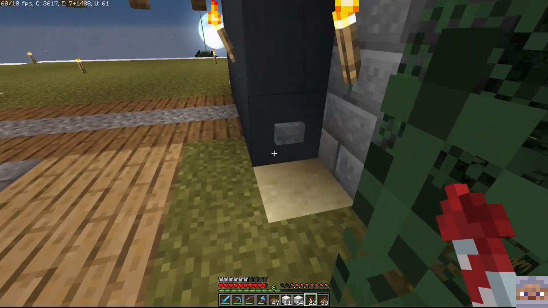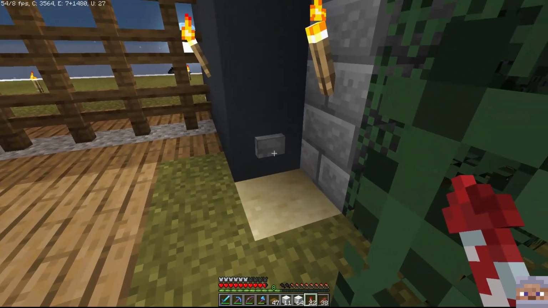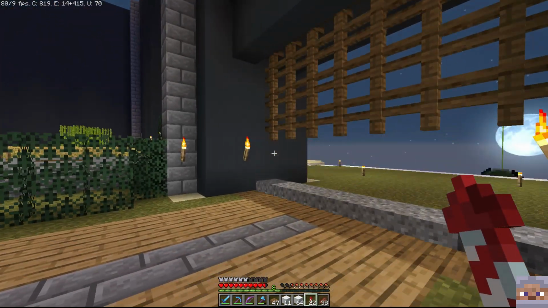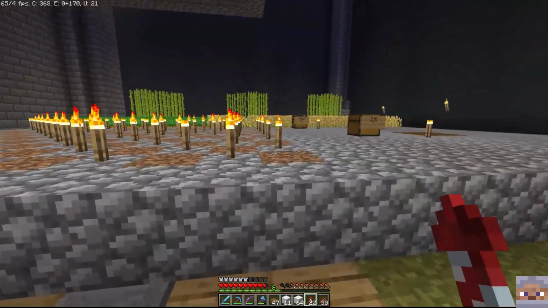I don't know if you've ever seen it. Let's check out his gate. Does it still work? There it goes. The gate comes down, and you click it, and boom, the gate goes back up. Great job, Splinter.